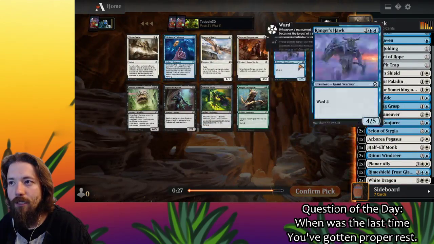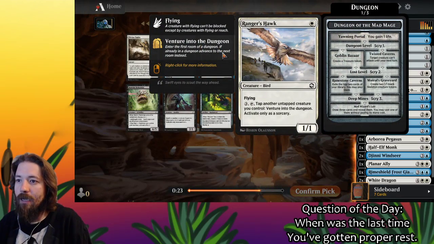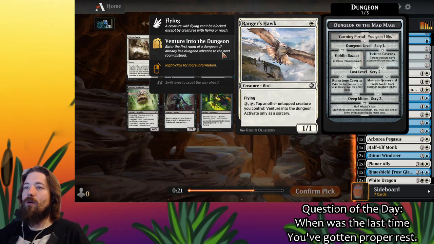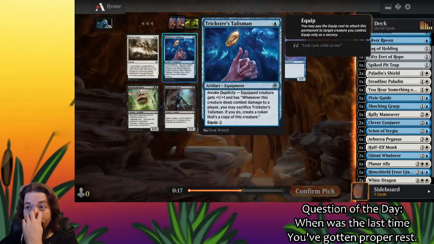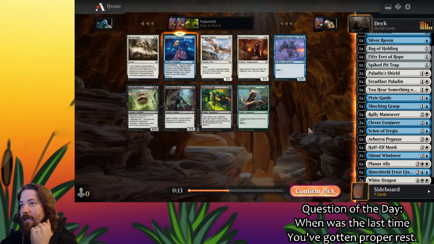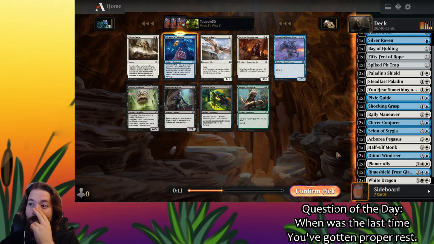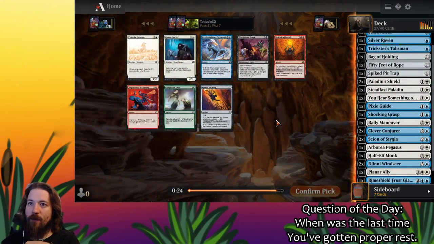Divine Smite, Trickster's Talisman. I think it's Trickster's Talisman. Ranger's Hawk is not bad. Definitely when we dirtle up the board, it starts venturing. It's another constant venture win condition. I have 2 dragons for Trickster's Talisman, okay? I have 2 Ginny Windseers. I have a lot of good things for Trickster's Talisman to trigger off of.